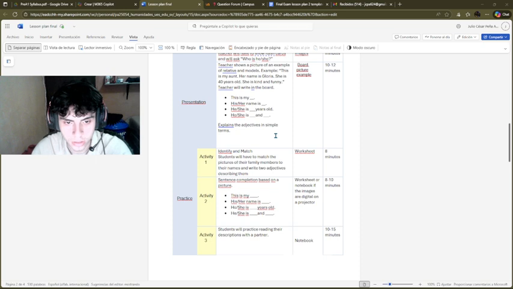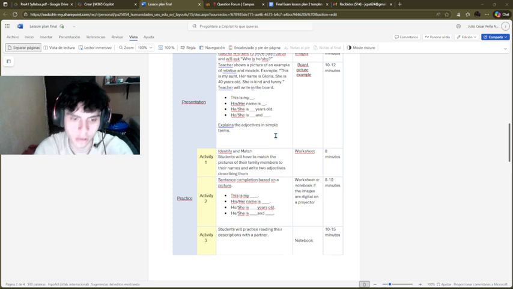For the practice, we have three activities. The first activity is identify and match. The students will have to match the pictures of their family members with their names, and write two adjectives describing them. For example, my mother is 42 years old and she is taller than me. She's kind of angry sometimes, but I think she's a kind mom with other people. So I extended a little bit more, but you know the example. For the activity, we use a worksheet to write the sentences, and we have a set time to make this activity, at least two or three sentences, because this is the time that I put to keep the attention going.